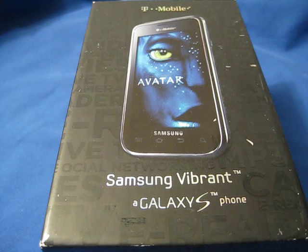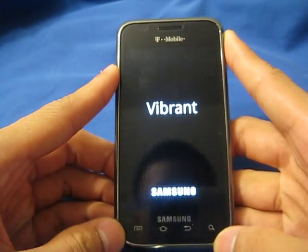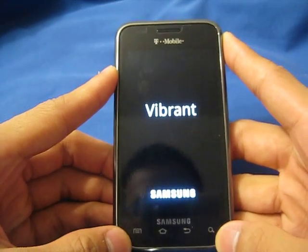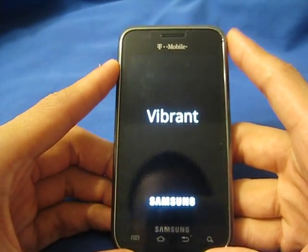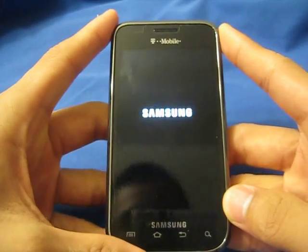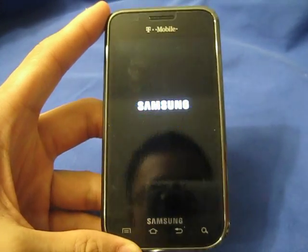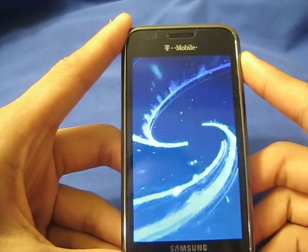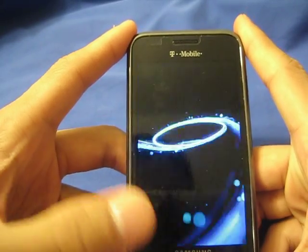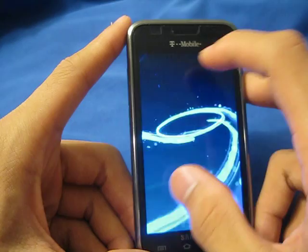Basically what his R3 ROM is, it basically removes the TW launcher. So let's go ahead and have a little run through with that. For those who do not know what the hybrid ROM is, basically Eugene has removed the TW launcher, which is Samsung's proprietary launcher, in place of a new launcher that makes it look like the Nexus One on the 2.1 update. So it's a new little boot screen. I think it looks a lot better than the previous boot up screen, which had the TW launcher and all.